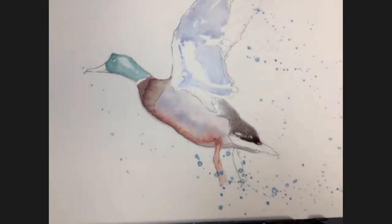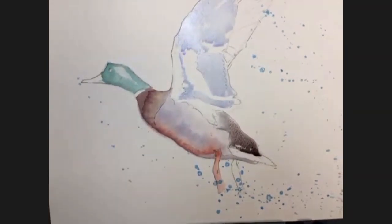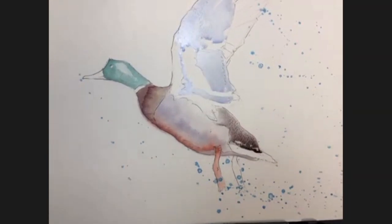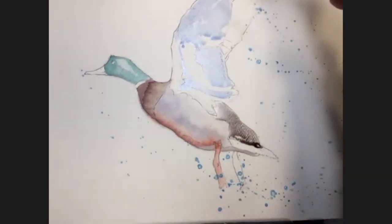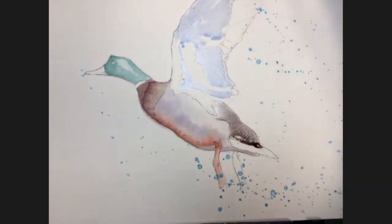Stuart, can't see the top of the... Yes, I can't see the top either. The wing. The top of the wing. Can you see it now? No. Well, the top of the wing goes off the top of the paper anyway, so I haven't got a top of the wing. Can you see the edge of the brush here? No. Oh. You can't see the brush there.